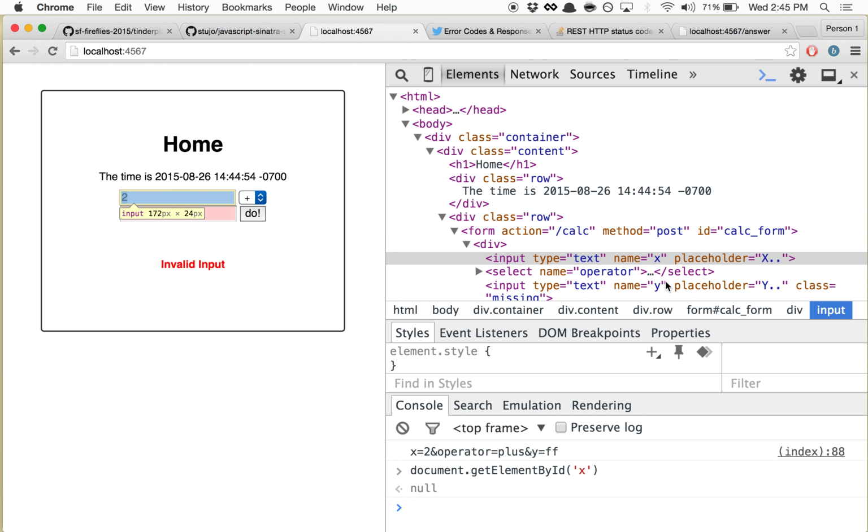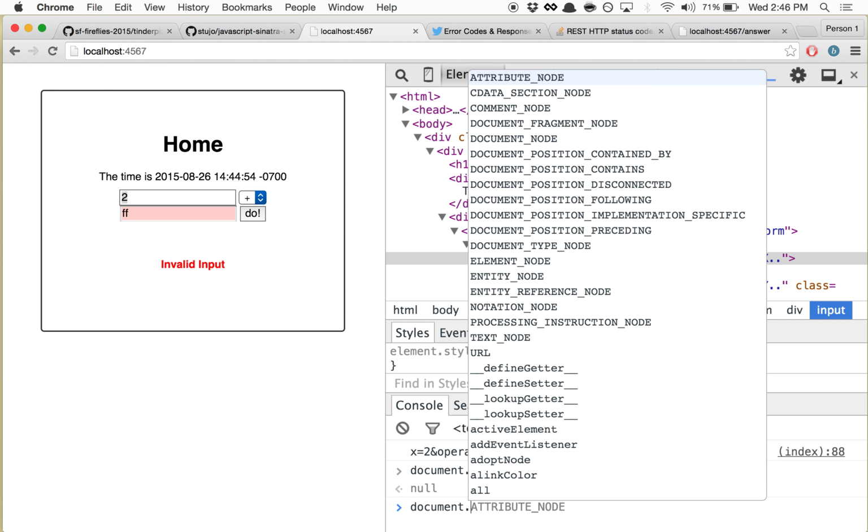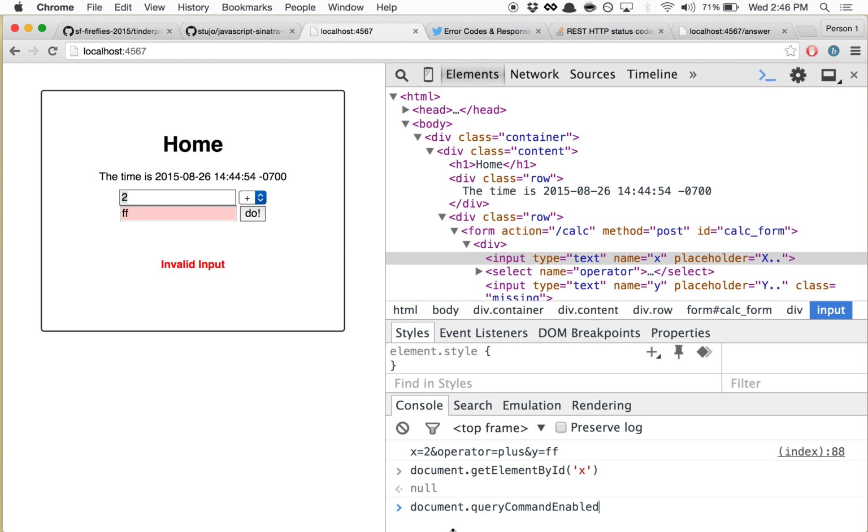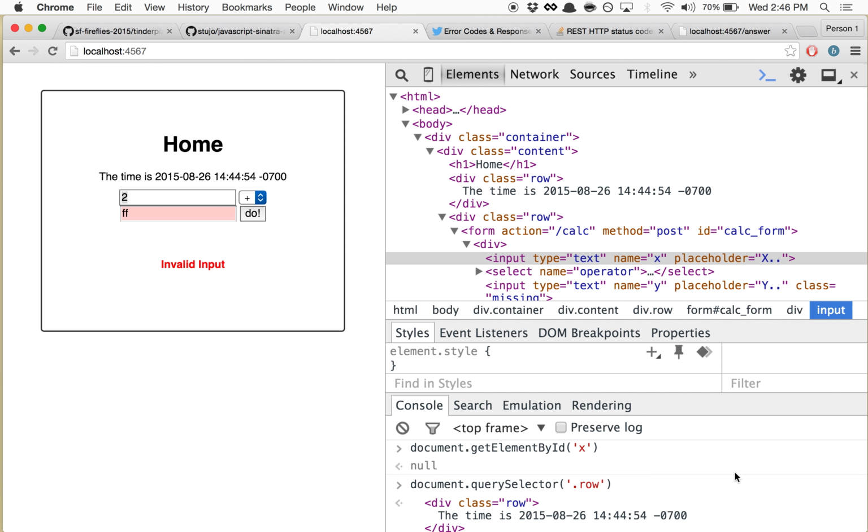Oh, it doesn't have that. So let's use document query selector. Let's just pick a dot row. Get that div. Right, there's the div.